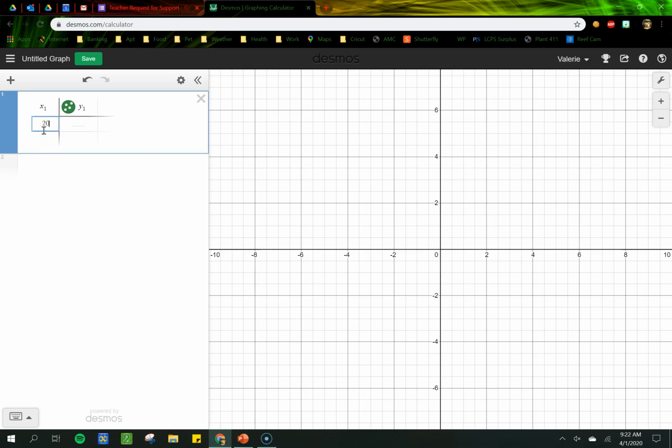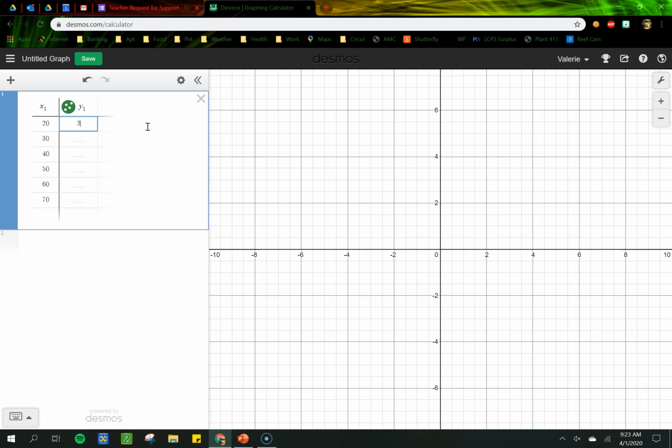Okay, so I'm going to do my x's first. I'm going to put in 20 just by typing and then hit enter. Then I'm going to type 30. Now look at what Desmos is doing. It followed my pattern and is now going to let me, if I hit enter, continue to just cycle through until I get to 70, which is where my data stops. If you use the arrow to go down, it will not continue. So I'm hitting enter for it to automatically populate. Okay, so I have my x's.